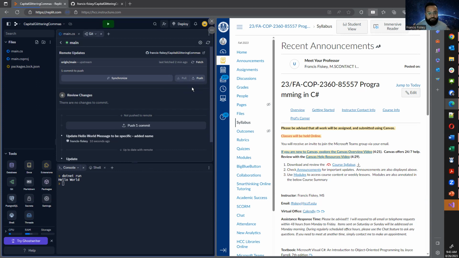Your Git's not going to have this, but a pull request is when you push your code to the main to say, I want to make a change to the main branch. Then one more step fires that says, hey, I need people to review this change to make sure it doesn't mess up the code branch before it goes forward. That's called a pull request. So in this case, we don't need to do that because this is your code, so we're going to push.